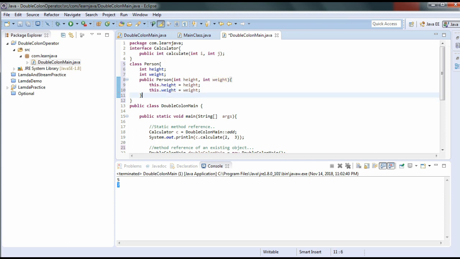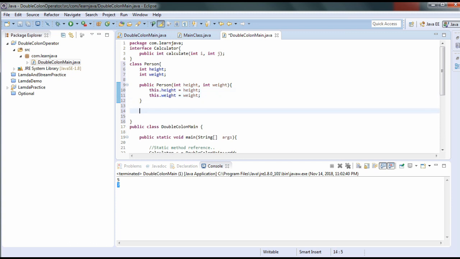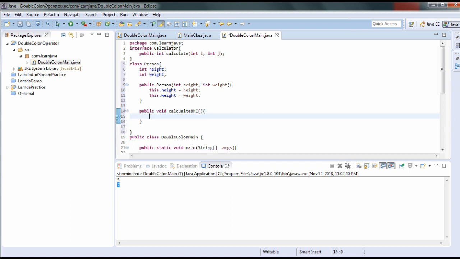Okay, so now my constructor is ready, and what I'm going to do is I'm going to have a method which is going to calculate BMI. So my BMI calculation is going to be very simple.